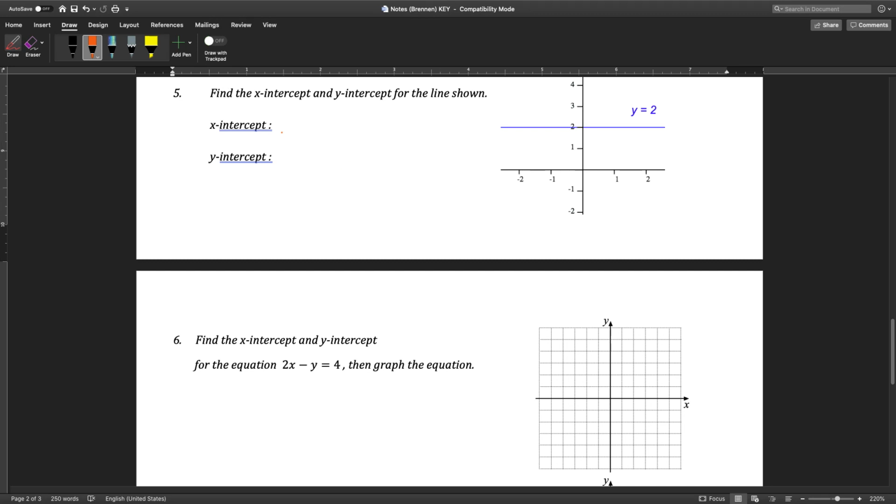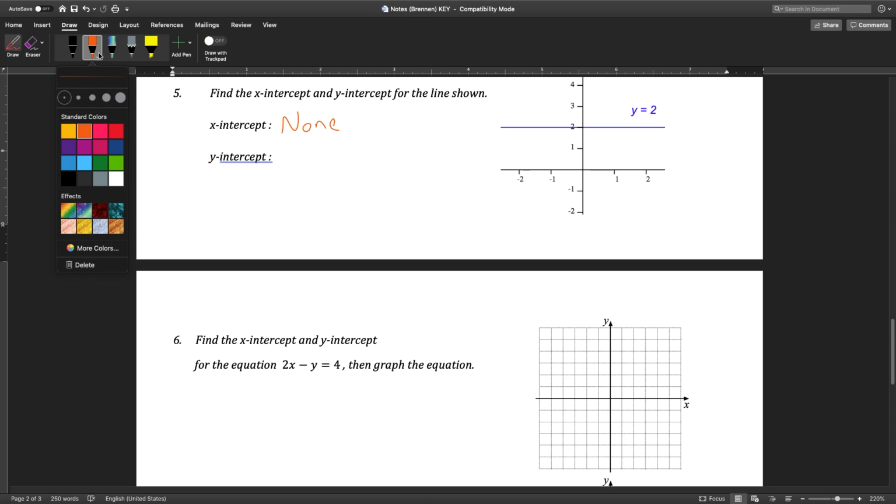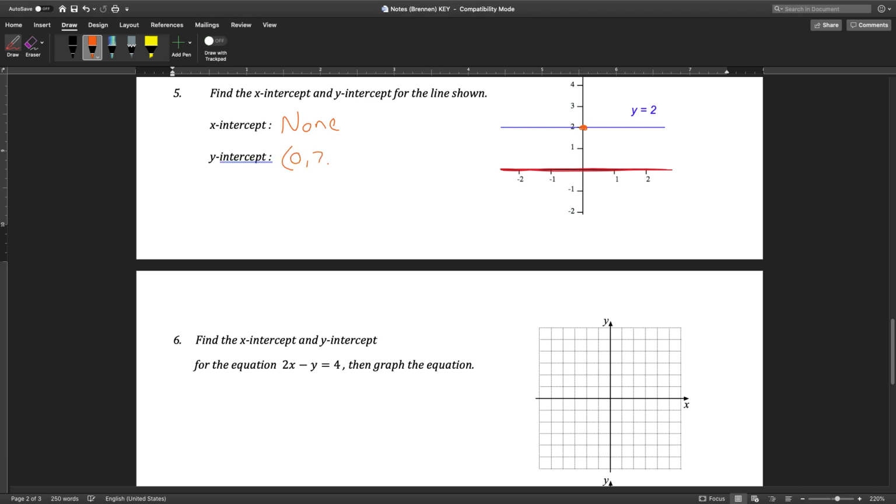Does not exist, however you want to write it, but it will never cross this line right here that I highlight in red. It will never cross that line right there. But since it'll never cross that line, our answer does not exist. Then it says, hey, where is my y-intercept? Well, my y-intercept is where it crosses the y-axis. That is at 2. So that point is at 0, 2.